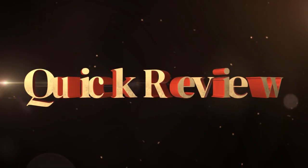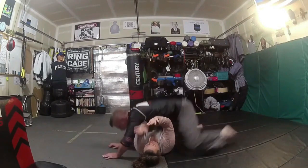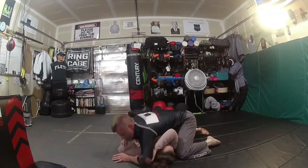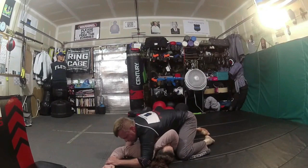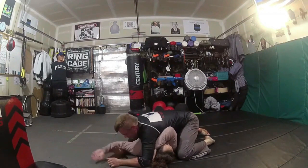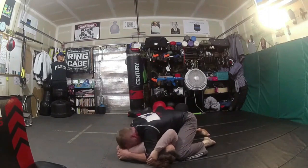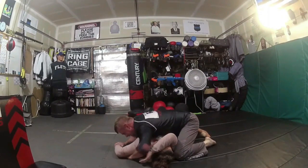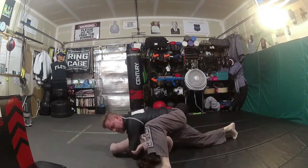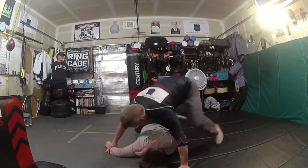Okay, guys, a quick review. We covered most of the basics against a resisting opponent. We covered the knee on belly. We didn't get too deep into the side control, but here you are, just to show you that you can get all these positions from multiple angles. There's the Americana, instead of from mount, from side control, one of my favorite approaches. Maybe they break loose or it's a different angle, so there you are going for the Kimura, again from side control. Guys, these positions are from multiple angles, multiple positions: from side control, knee on belly, from mount. You can get there from a lot of locations.